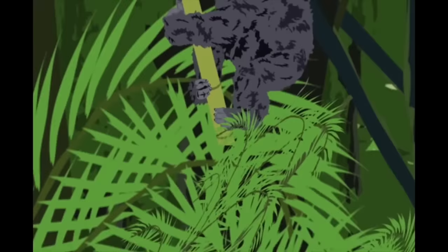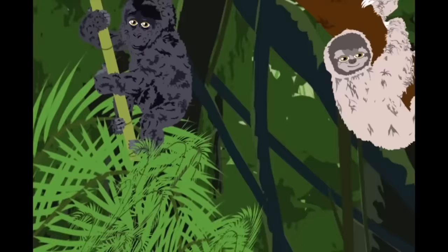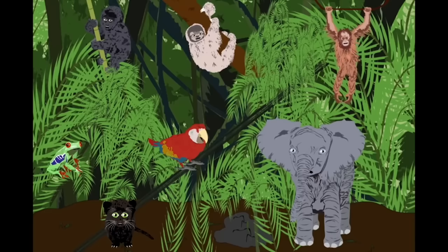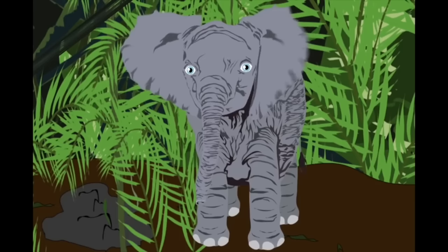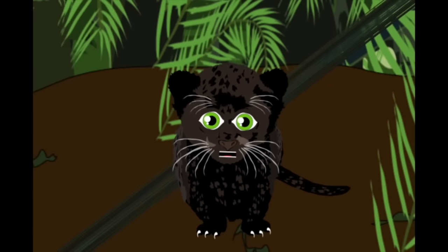I'm a lowland gorilla — I dwell in African forests, I munch on veggies and bugs. I am a forest elephant — I have a family called a herd, I am a vegetarian, and an African home is much preferred. I am a black panther from the Felidae family; I'm from South Africa and meat is what I eat.